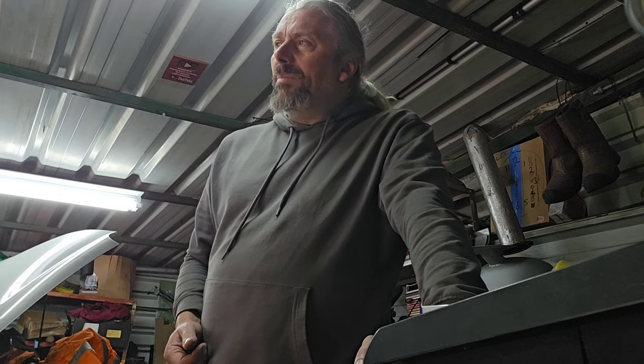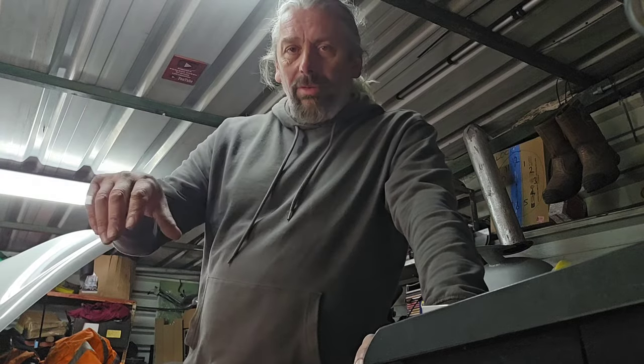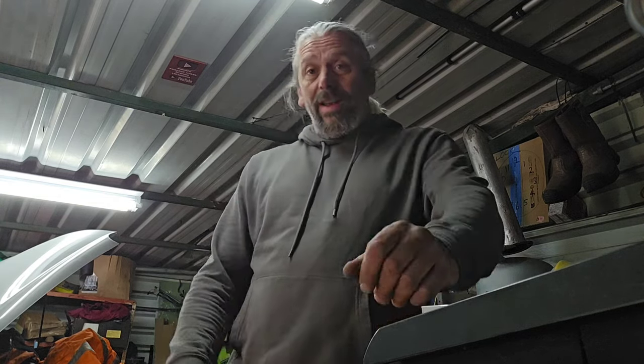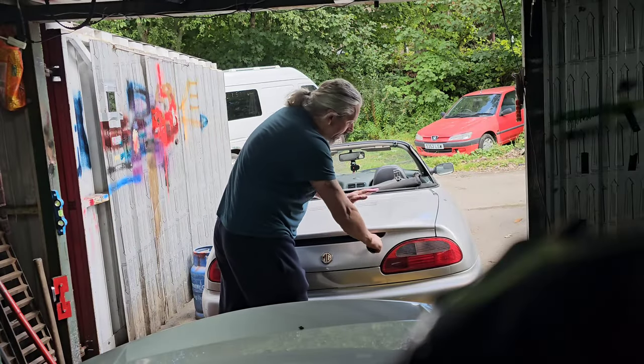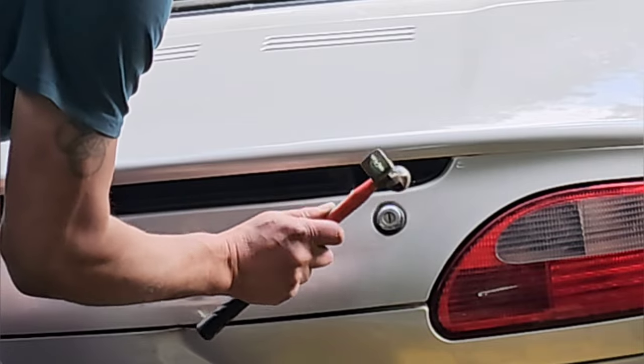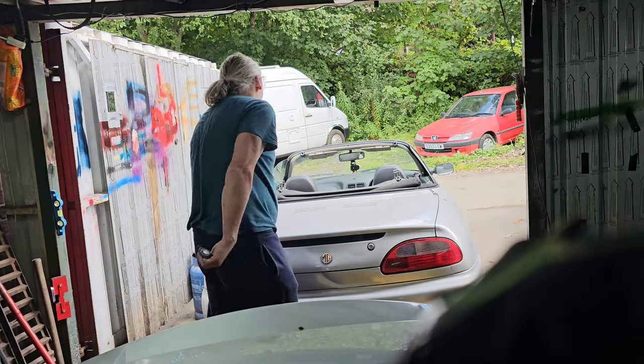Did a search, of course, because one thing that many people have done with these is kind of leave the keys in the boot and then close the boot, and then you can't get it open because there's no boot release anywhere. The other thing is without being able to get the boot open, you can't get the bonnet open. So should the car suffer with a flat battery or anything like that, I need to find out what to do. It looks like the inside of the barrel has given up — it's broken, so it doesn't matter how much jiggling you do. There's no way of getting it to release itself.